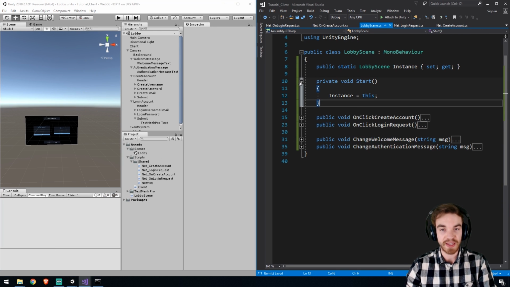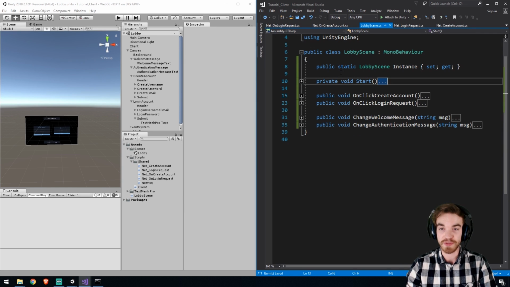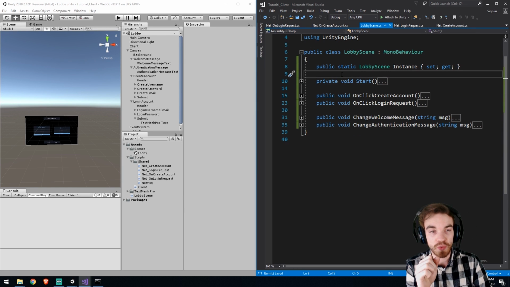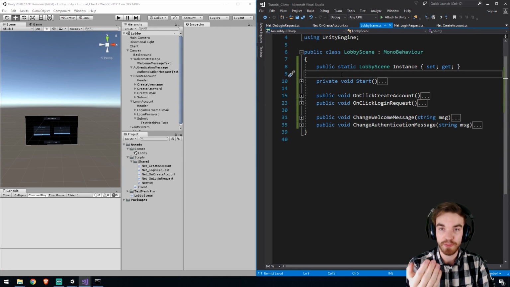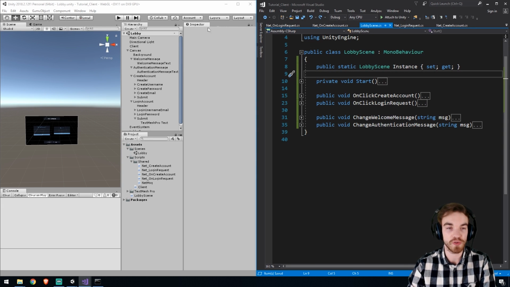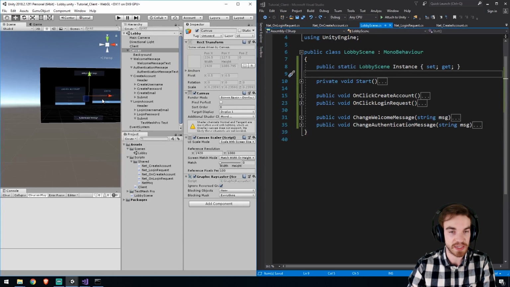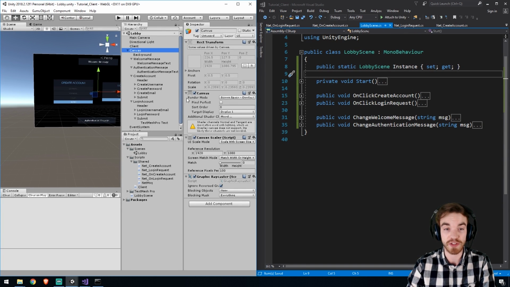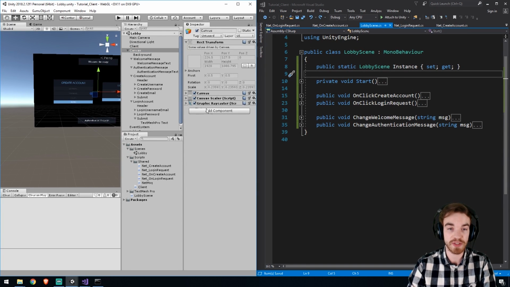There's also one more thing I wanted to do in the lobby scene before we close it off. I want to do the blocking of the inputs. We've mentioned it earlier. It's time to actually do it. Now, the way I like to block the inputs like this is to use a canvas group. It's going to be a simple component that we can just toggle on and off, and you'll see it works like a wonder. So if I go under my canvas over here, I'll just put it on the whole canvas.